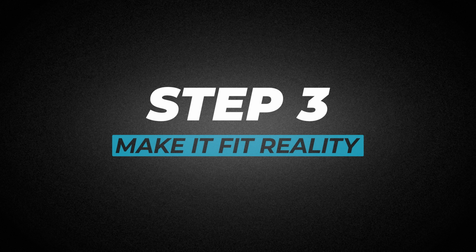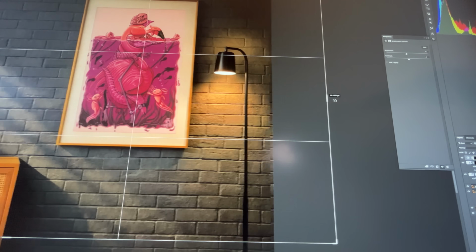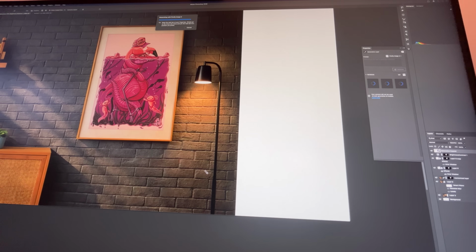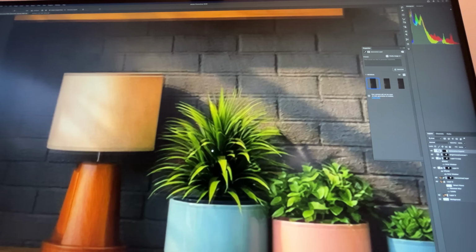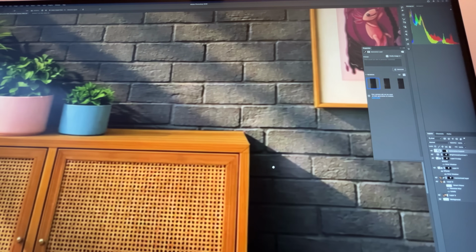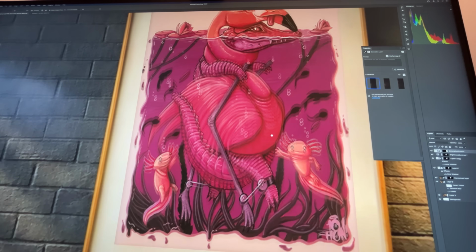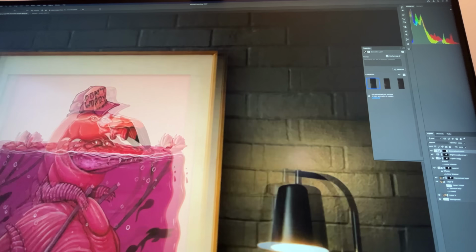Step 3. Make it fit reality. Now, adjust your scene so it works for your real setup. Your TV size and where you sit decide what exactly shows up behind you. So you might need to extend a wall, add some floor, or move props until everything looks believable when you're in front of the TV. Double check that nothing important gets blocked, and make sure every item looks the right size next to you. If the scale is off, like a lamp the size of a car or a chair that looks like it's from Barbie's dream house, the illusion just falls apart. When you step in front of the screen, it should feel like you're really in that world.